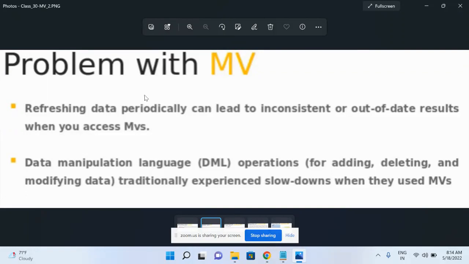During that refreshing time, the live updated information will not be there. That is a problem. At the same time, when we are doing some operations on a base table, it will slow down when we are using a materialized view. These are the normal challenges we are facing.